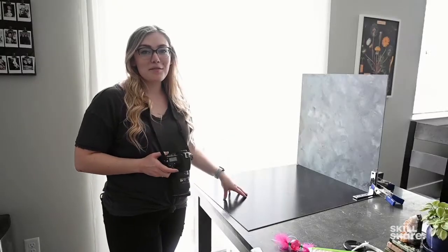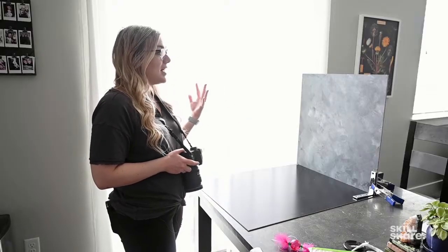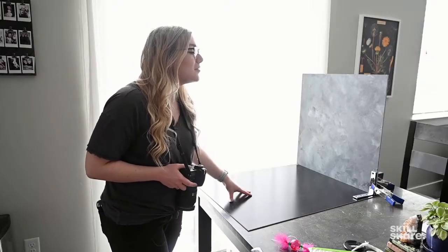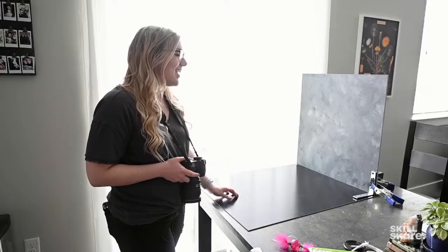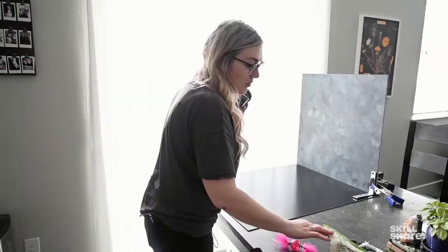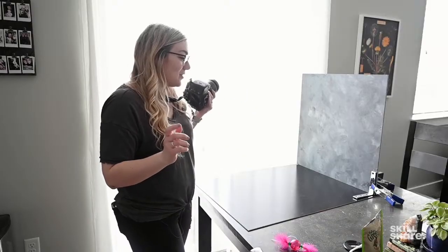Alright, so after flipping through, I know we have a few really good shots in here. I don't know that I got my best full, head to tail shot of Small Cat, but she's done for the moment, so I'll have to try that one again. I know I have one of her in her space costume that I absolutely love. So the goal here is to get a beautiful, captivating portrait of your pet, and be comfortable talking to them and helping them through the situation. I had a few different things that I was able to use to kind of keep her attention. I'm honestly surprised we were able to capture it for that long, and I'm really pleased with the few images that we were able to get that I really feel like are going to be very effective.